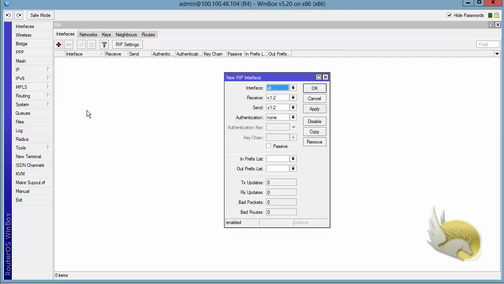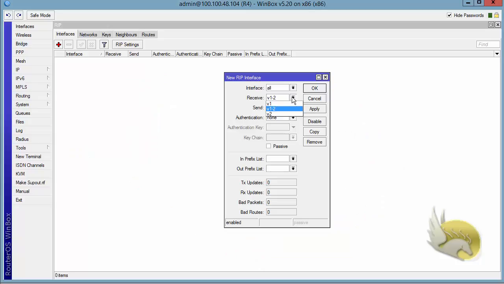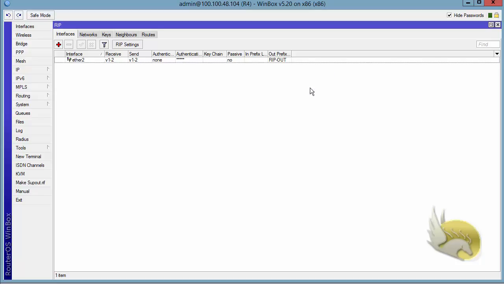Click on this plus sign. I want to select the interface that goes to router ISP1. That's Ethernet 2. So let's select Ethernet 2. Everything is going to be default, but here I have an out prefix list that is RIP out. Select it and click on apply and click on OK.